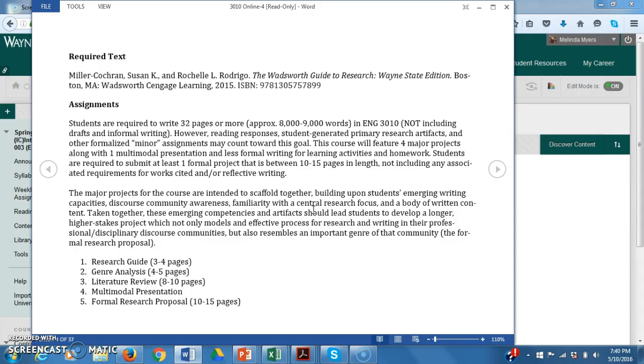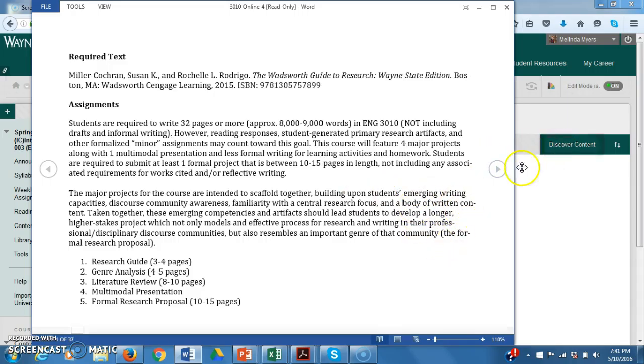Then you're going to move on to do a genre analysis of a genre that discourse community uses, and then you're going to do a literature review based on articles that you've read in that discourse community, and then you're going to present a multimodal presentation, and this all builds towards the final project, which is your formal research proposal. So the idea here is that you're going to be choosing your academic discourse community to talk about, and you're going to be sticking with that topic throughout the entire semester.